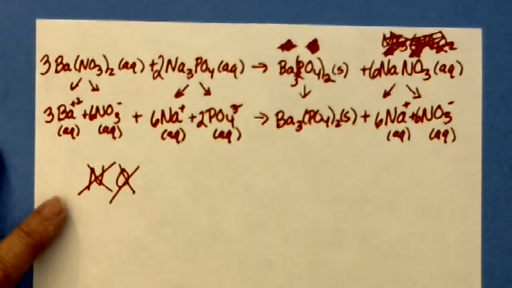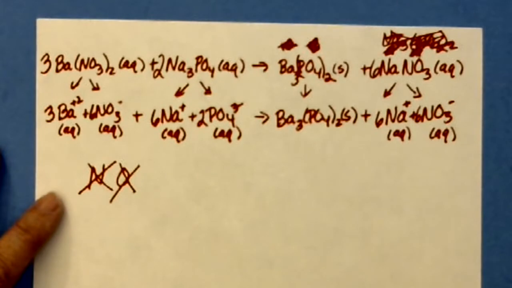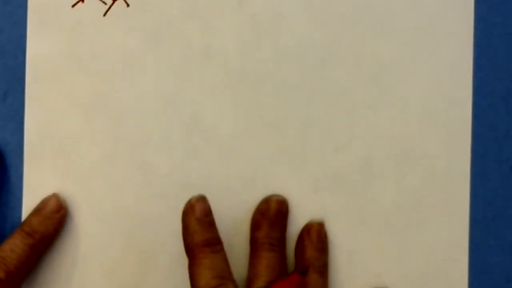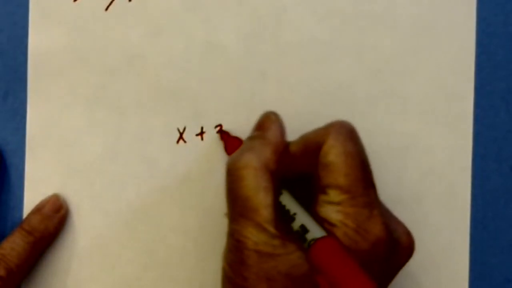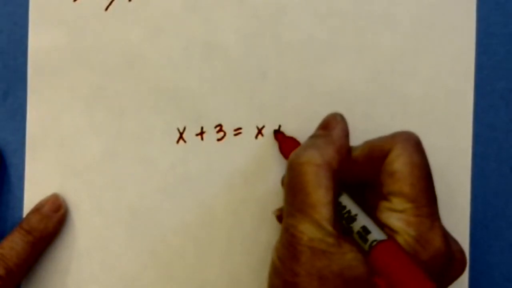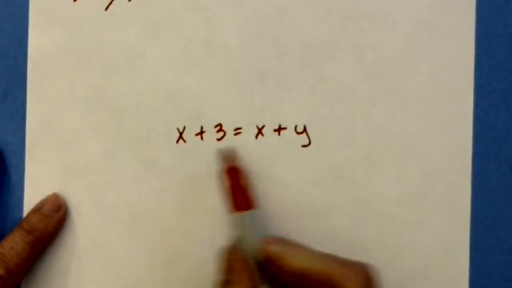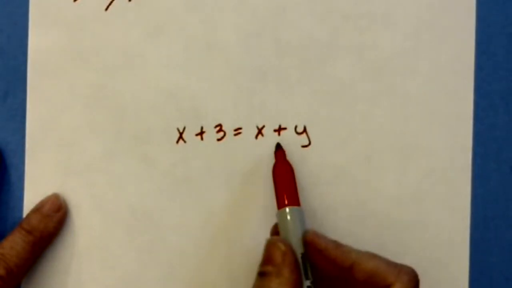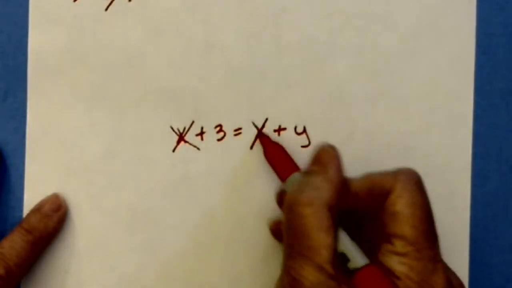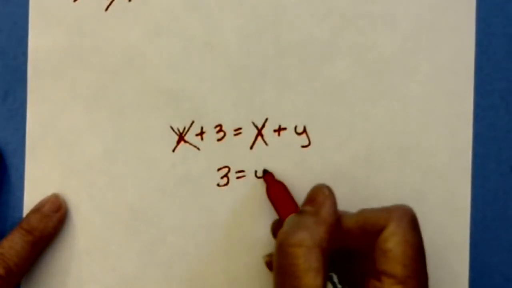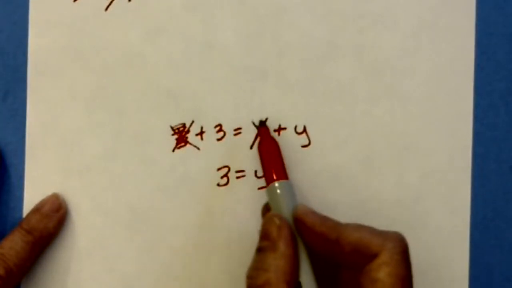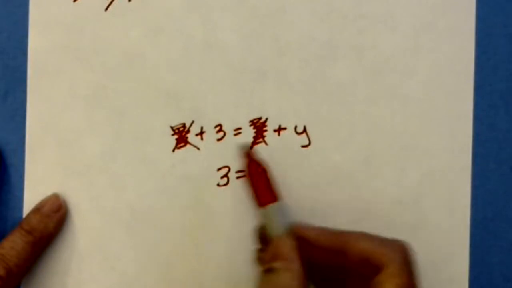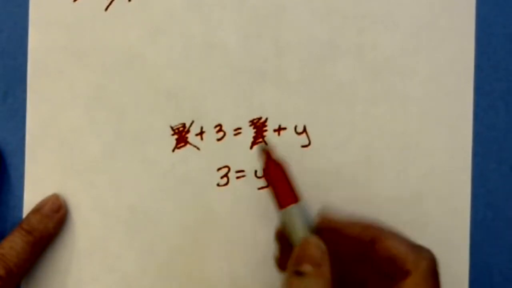Now, our last step is our net ionic equations. And net problems are easy to do because they're shorter and they follow a simple math concept: if something is exactly the same on the left and the right, we can subtract it off. So this simplifies to 3 equals y, because there was an x on this side and an x on this side. I guess I should have crossed it out like this, because that doesn't work. And then we get the equation to simplify as y equals 3.